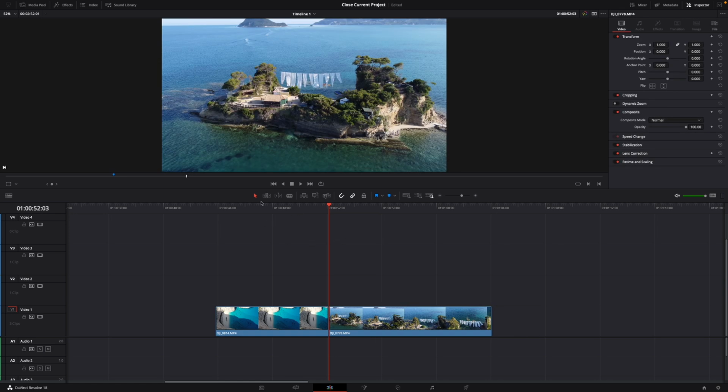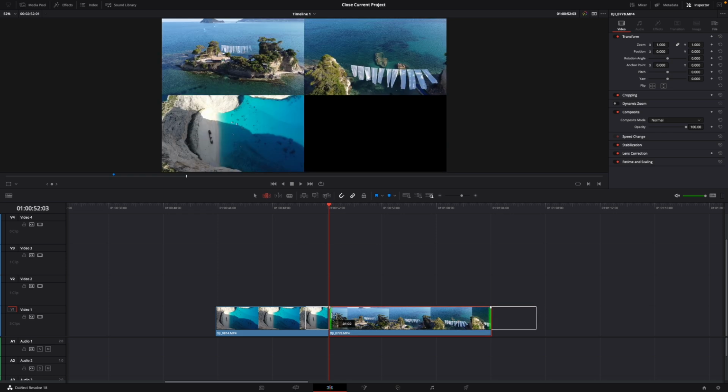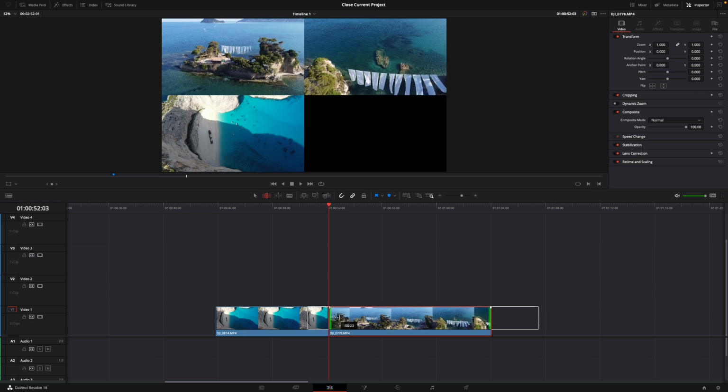Okay, what you want to do is go over to the trim edit mode, and then if you hold it here, you can just slide it around. On top, you can see 4 different pictures. On the upper left corner, you can see the starting point from the video that I just switched around. And on the right upper corner, you can see the end of the clip.